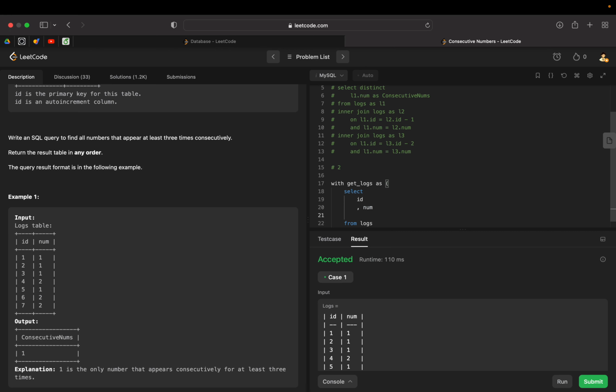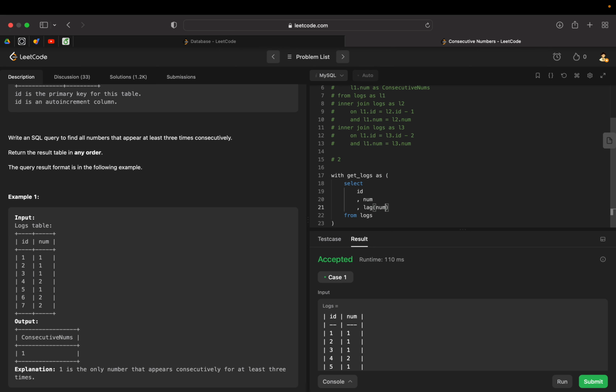What we will then do is we will need to get the lag. So if you have not had experience with any window functions, the lag function is a window function. What it allows you to do is grab the previous value in a field. So if we were looking at the ID equals 3 and num equals 1, we can lag one time and get the num 1 corresponding with ID 2. So let's walk through how we can do that.